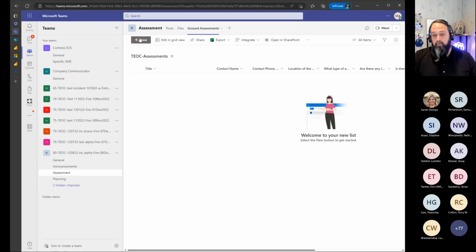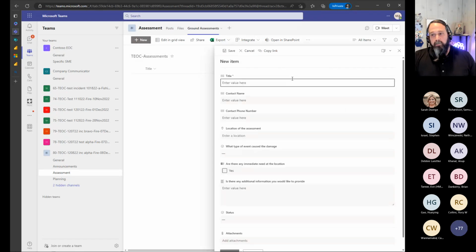So this is just a list that we pre-build and deploy out. You could change what we deploy out to fit your own needs, but right, I got some basic info I can grab. Power line down. I could enter in the local contact info. Again, this is standard Microsoft 365, but I do like to highlight the location of assessment that we build here. You can pull geolocation. So if you wanted to, you could see and add in the local address, lat and longitude, so you could go and plot that later in your own mapping tools if you have those.